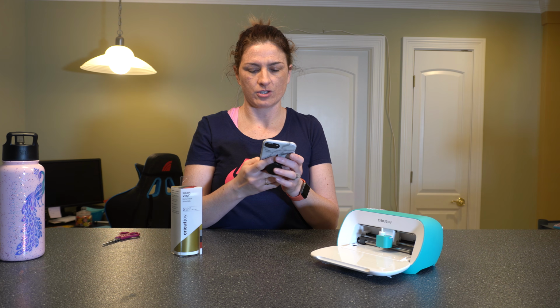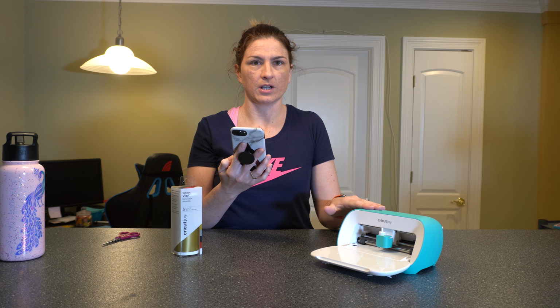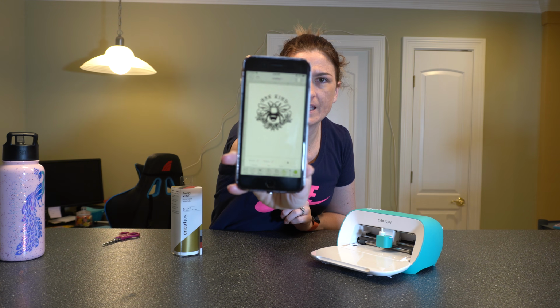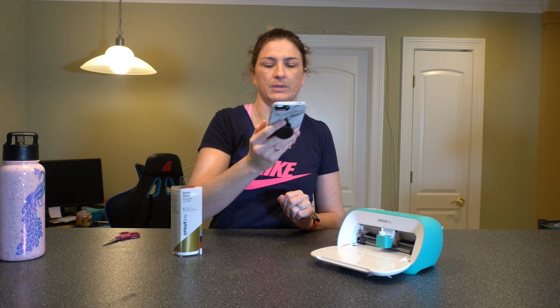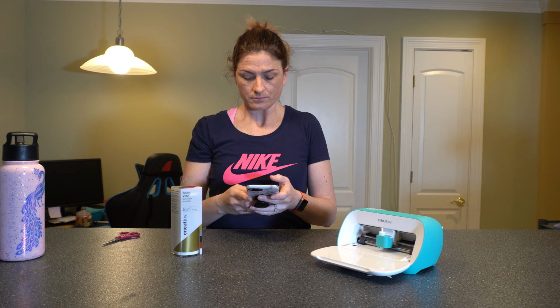The image that I have chosen, it's kind of an intricate one, so we're going to test this little guy out, put it to work. It's the Be Kind. So it's got a picture of the bee and it says Be Kind. It's pretty sweet. I really like it. So we're gonna try that.